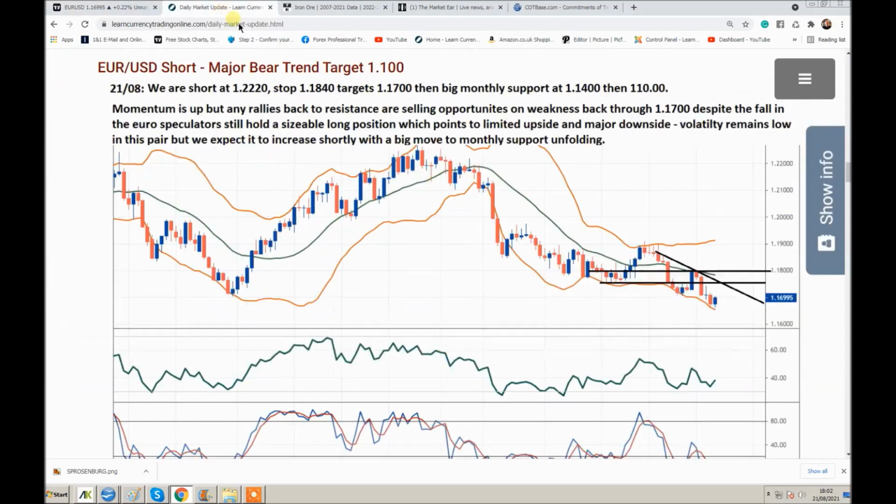Now, in terms of trading the euro, I would just have a small position in this one, then double up the position when you get a high volatility candle or an increase in volatility. Okay, so I would only have a small position in this one and then look to up my bet size when the volatility increases. You want to be in volatile pairs if you can, or moving pairs. So euro, a little bit disappointed in the price action last week, but I think we are close to a big move to the downside.